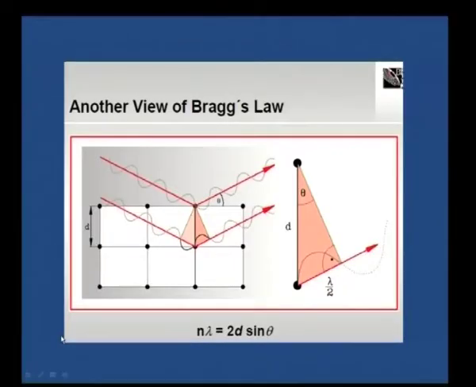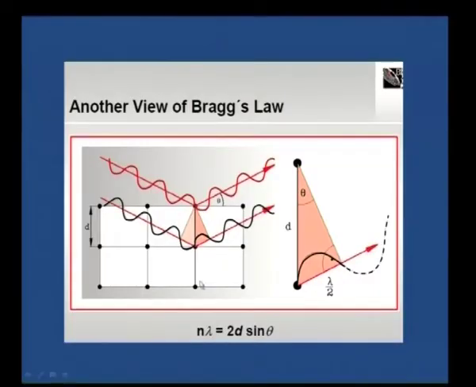What is A? A is the lattice constant. The lattice constant of the crystal structure can be determined using Bragg's law and other things. So, let me now go to the problem in which we use the simple Bragg's law in order to calculate the value of theta. It is a very simple substitution.